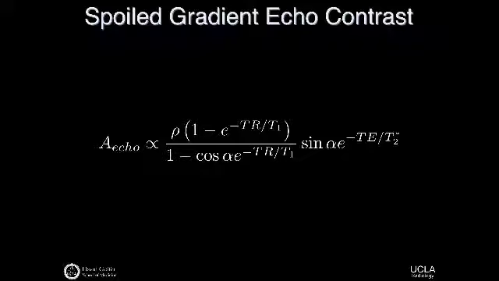Okay, so what about contrast? Well, of course, there's an equation that governs and tells us about contrast. It's a little bit more complicated than the ones that we saw for the spin echo sequence. And I just want to point to a couple things here. This, again, falls out from those Bloch equations. The Bloch equations always tell us how the spins behave. It's a question of doing a lot of math to get even down to these still complicated equations. What do we see?